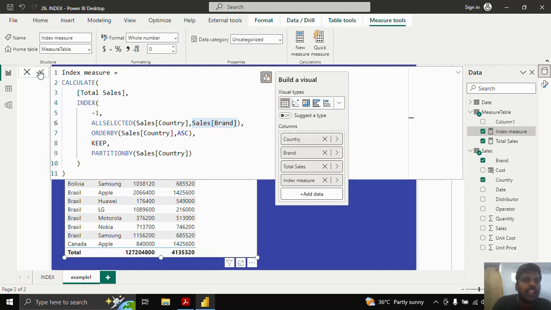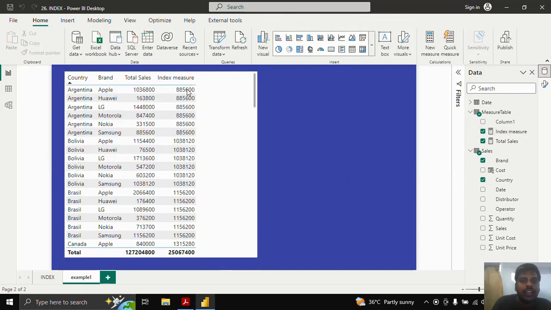I'll run it. Here you could see the difference as soon as I make the change. For Argentina, it is populating 8.85 million, which is the last row of Argentina. Because I have partitioned by the country, for Argentina the last row is 8.85 million, which is populated in the index measure.